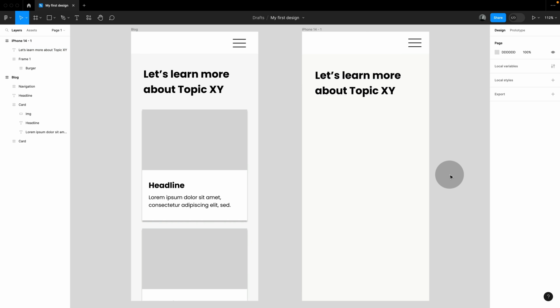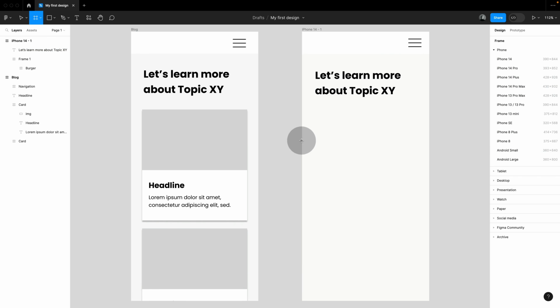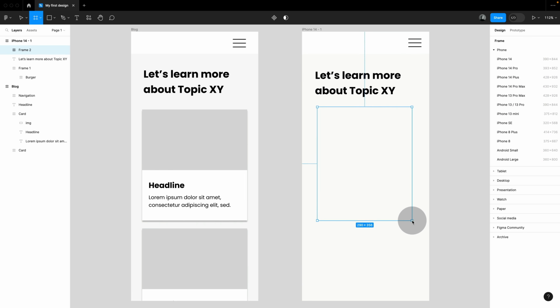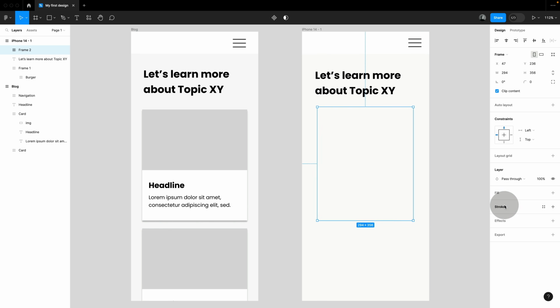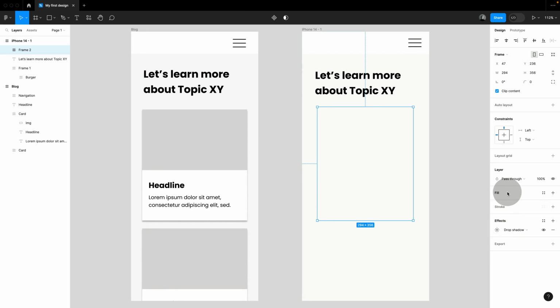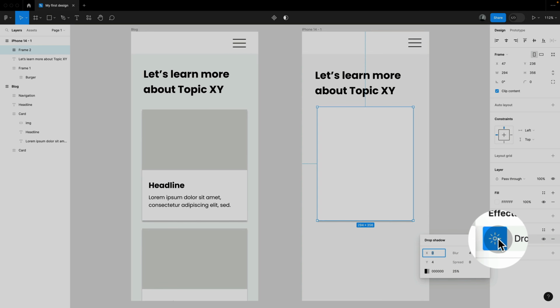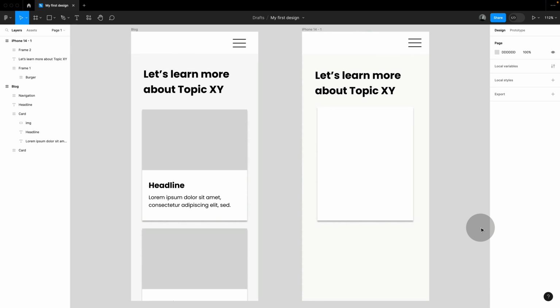Let's add the frame for our card. I simply hit F, and instead of using the preset menu, I'm going to draw this card onto my canvas. I'm going to add a bit of an effect, so that's going to give a shadow to the background. And notice if you don't see anything, then make sure that your frame has a fill. If it doesn't, simply click on plus and it's going to give it a white default fill. If you want to change the effect, then you can do that by simply clicking on the sun icon.